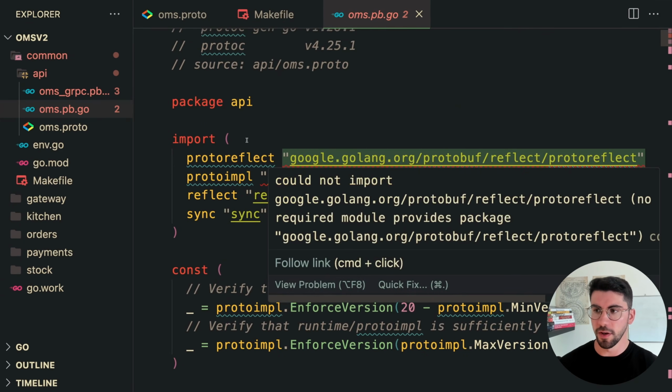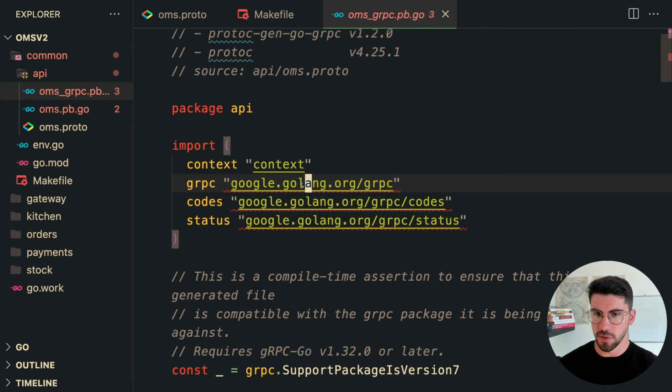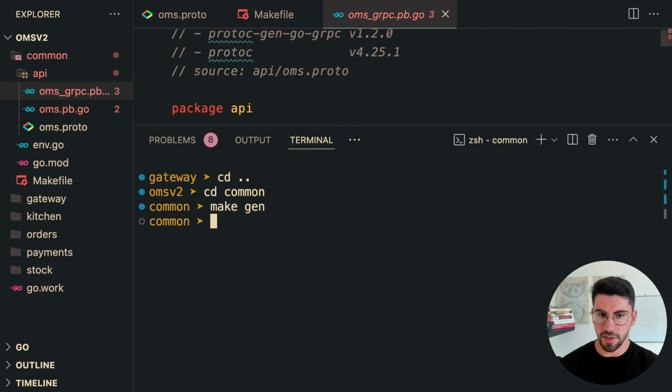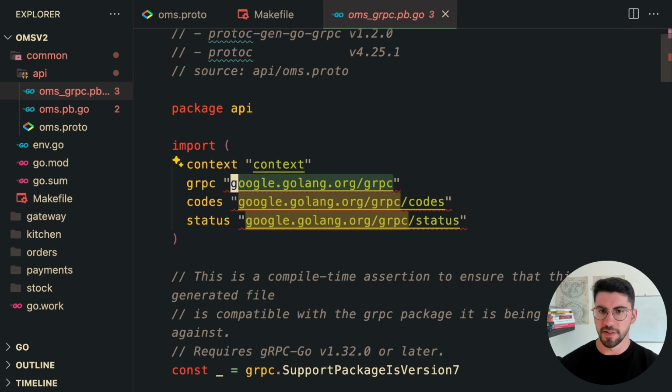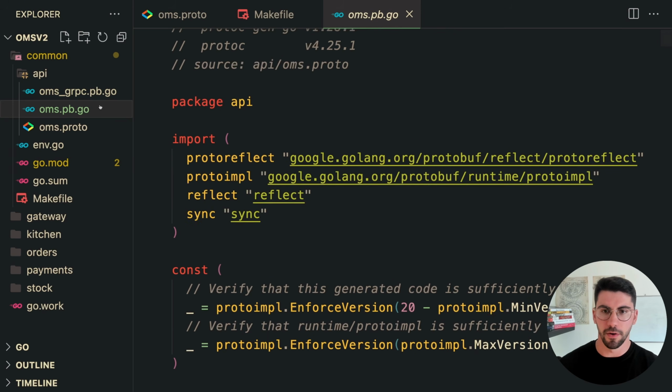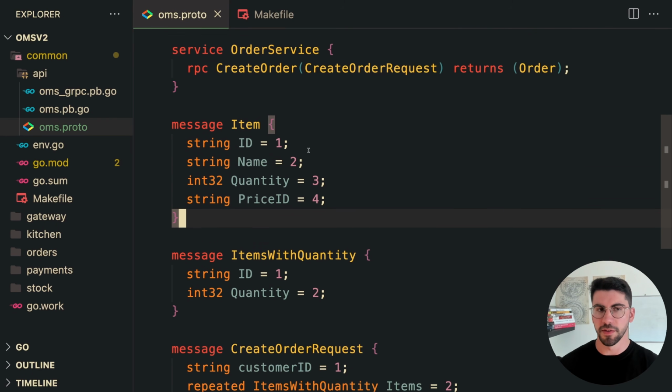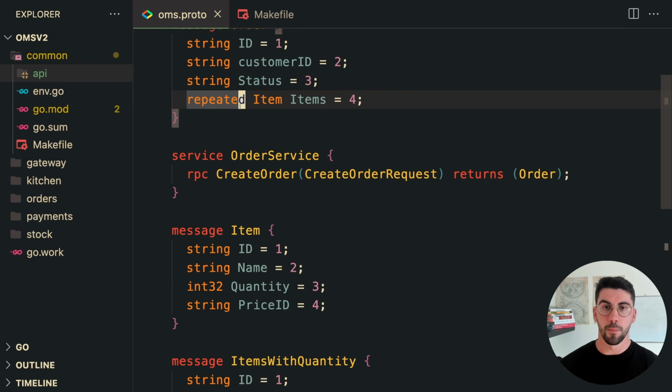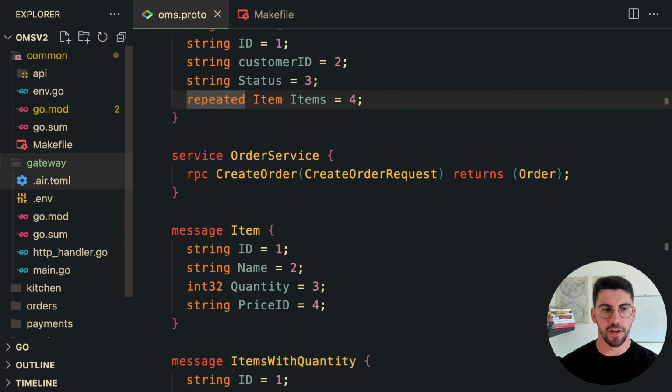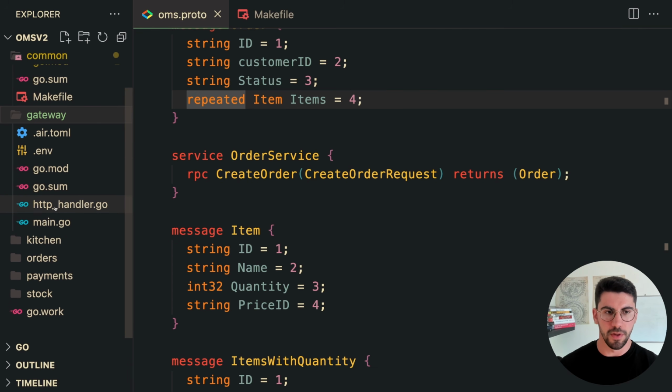One thing we need to do here is I'm going to go to this one and I'm going to install this package, because we're going to have some errors here, so let's just go get, like so. And let's see if the errors are gone. So the errors are gone. They all depend on that one. So that is how we do it. So basically we have gRPC installed into our system. Now what we need to do is actually consume this code from our gateway service, for example. So let's do that now.